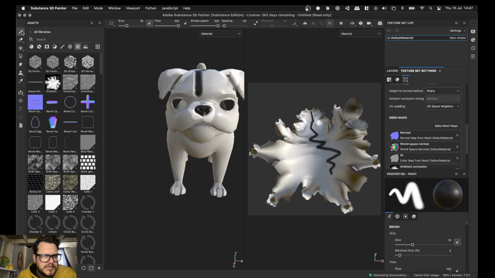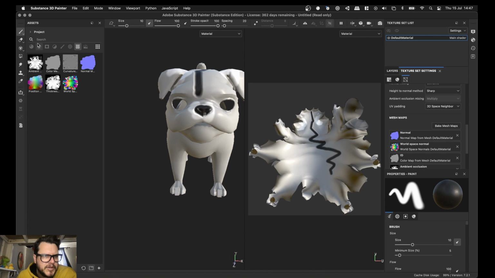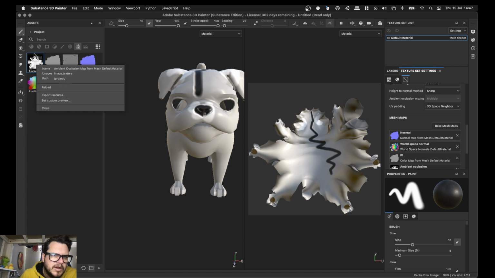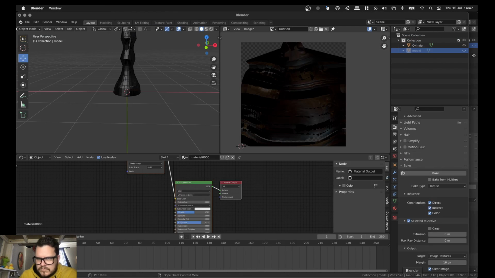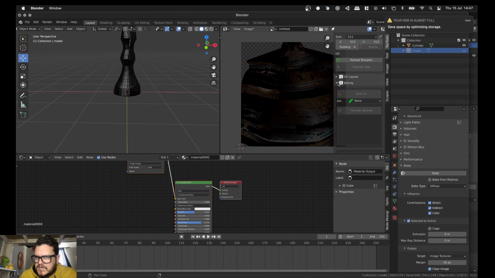So if I just go to textures that are in the project now, then you can see that the ambient occlusion or the thickness and those maps are available there for you to export if you're going to use it on top of your texture baking or texture painting process. You can do that. Or like I said, through this tool is also an option.